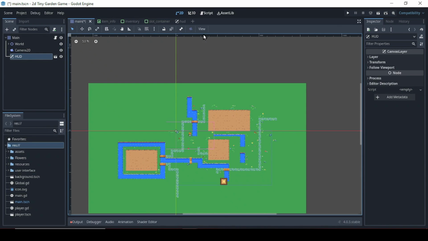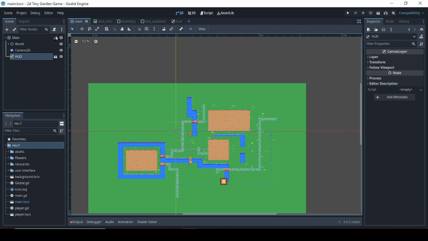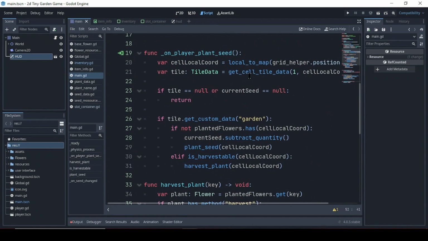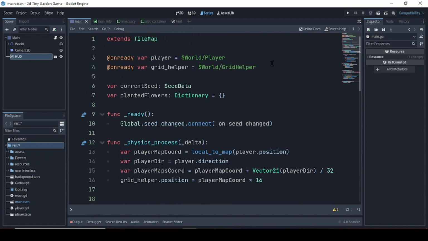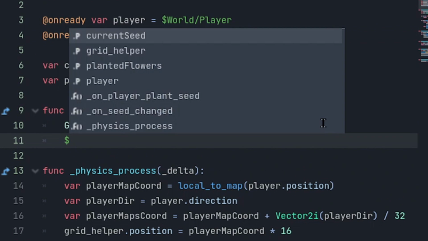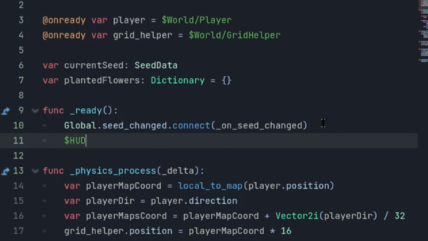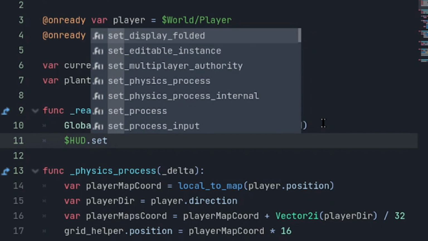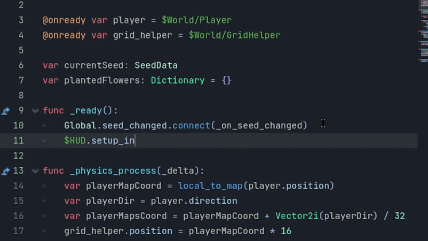Then after we connected to the seed change signal, that is when we want to initialize the inventory. So head back to your main scene and we're going to define this in our ready function. So we'll say HUD dot set up inventory. With the setup inventory, we are going to use this to call our initialize method.